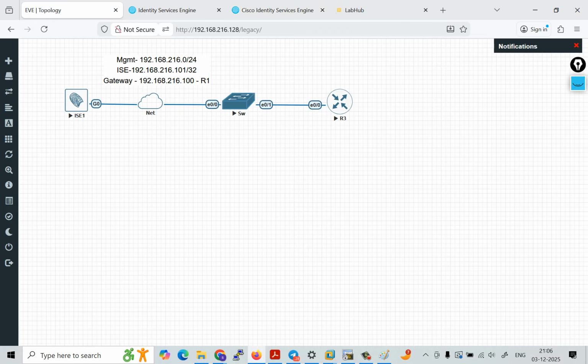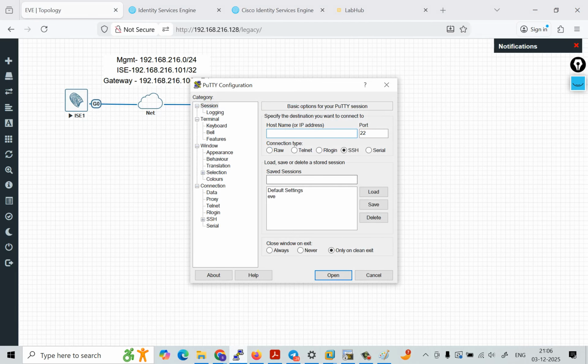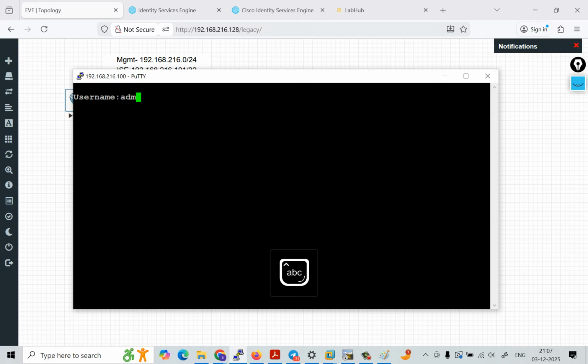And now again, let me log in to the device. 192.168.216.100, R3, save it. Okay, see the username is admin and the password is Cisco if I'm trying.